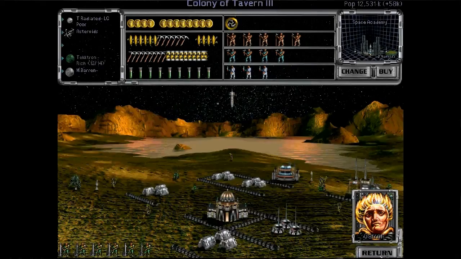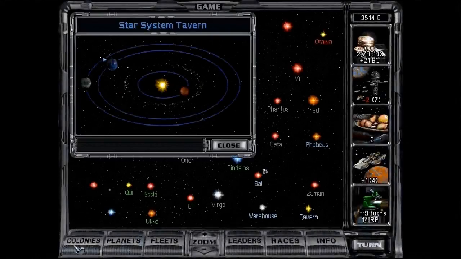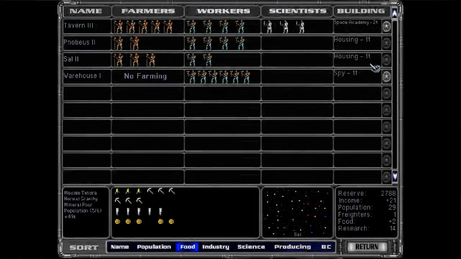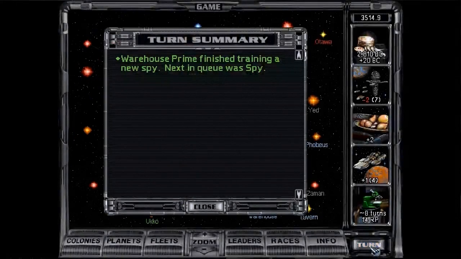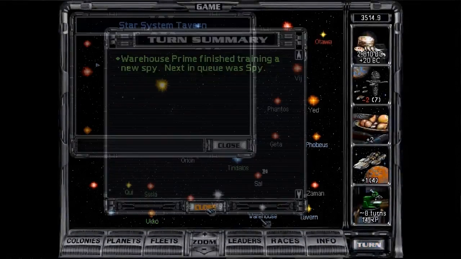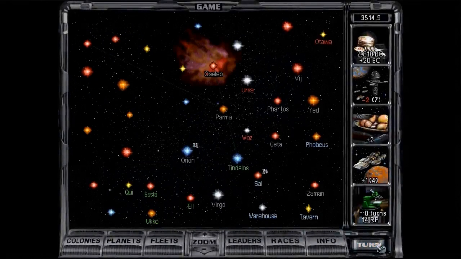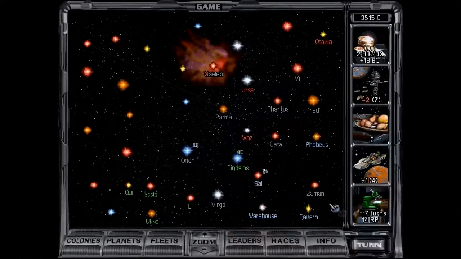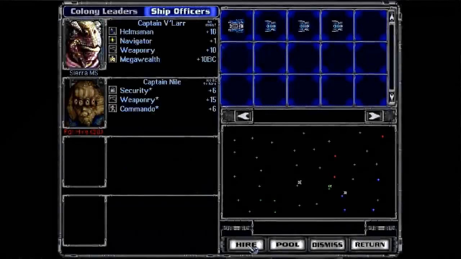Alright, well, let's keep going. Let's see. How's our... Okay, so, oh, we're real close on a bunch of stuff. So, well, the housing, but we got a spy in a Space Academy coming out on the next turn. Okay. Let's do one more turn real quick. Research lab, gotcha. Okay, that should definitely help. And our research is not that far off. Let's go ahead and get some more.